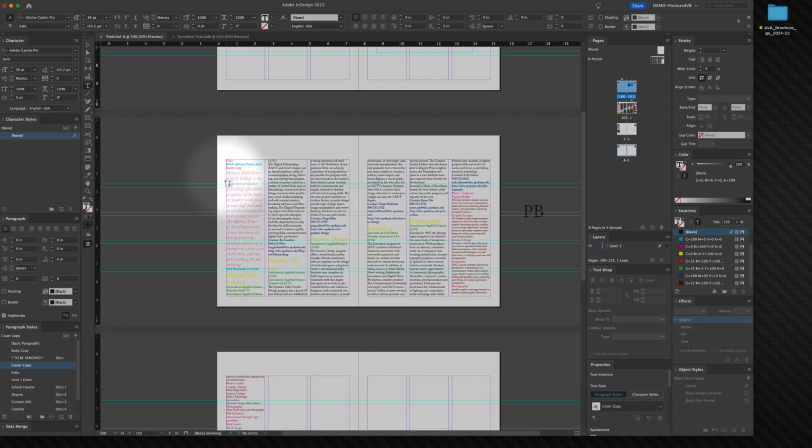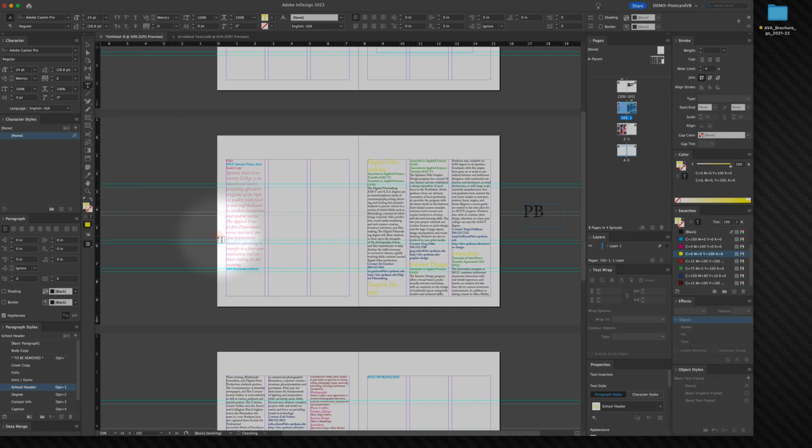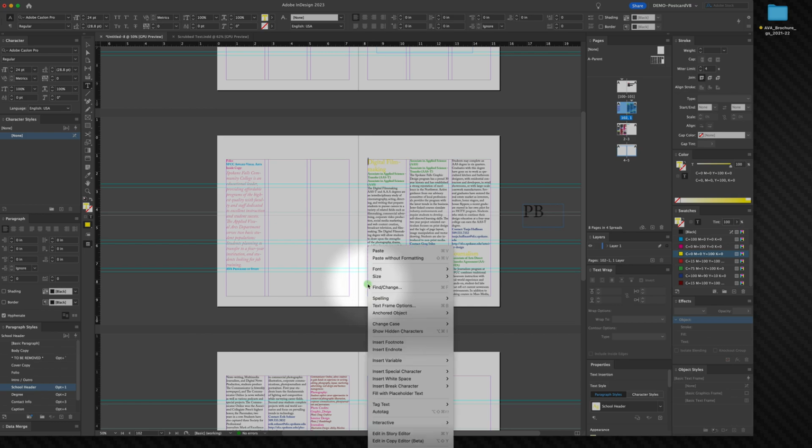This is the page 1 here, and then this next one for the digital filmmaking is going to be page 2. So I'm going to go right in front of the digital filmmaking copy, and I'm going to insert a break character of a page break, and that's just going to force that to go to the next page.